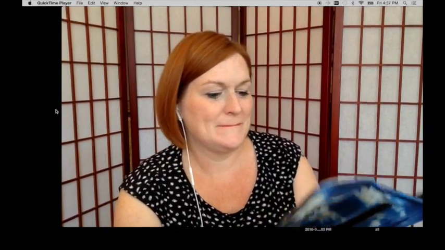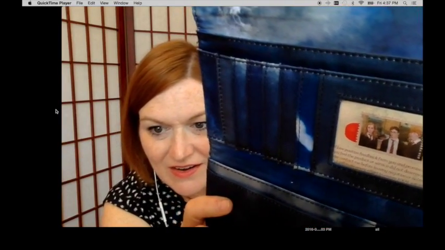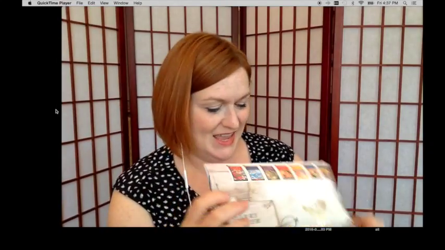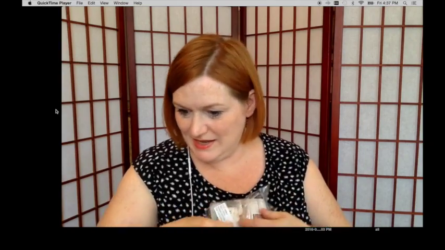And then when you open it up, this is the inside, and then there's a little card in there. Yeah. Super cool. Anyway, Harry Potter. So if you don't know, I like Harry Potter a lot, and I don't know. I just do. So yes, thank you so much, Nellie, for finding that for me and letting me buy it. So I appreciate it. So is that it? I think that's everything. Yes, I did it.